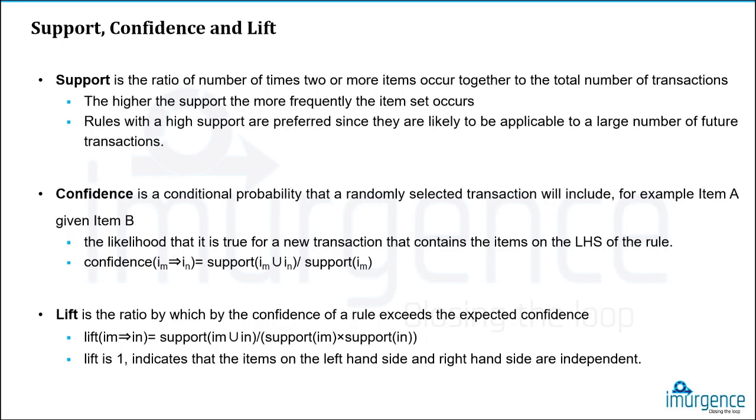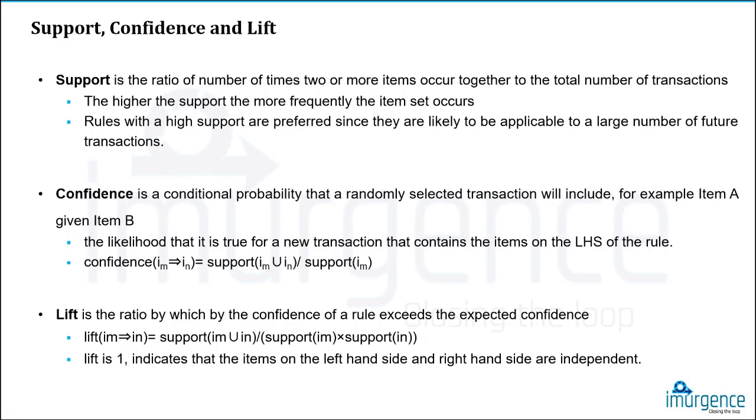That is the conditional probability, and usually represented by P of... So we usually refer to the two sets as antecedent and consequent. One set which has occurred previously and the other which follows. The one which is on the LHS is called the antecedent, and the right hand side is called the consequent. So when you talk about support, it's about seeing the antecedent and the consequent together in the transaction. The antecedent can have one, two, more than two elements also, but the consequent will always have one element only. When you talk about confidence, it's about the probability of the consequent given that the antecedent has already happened in the transaction.